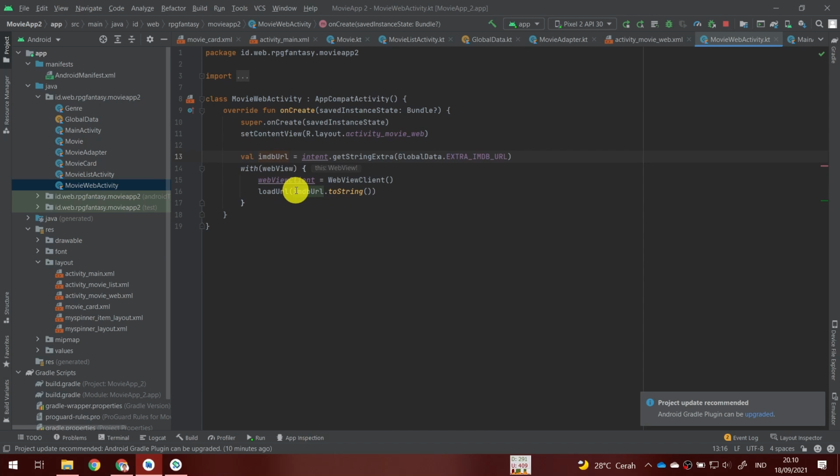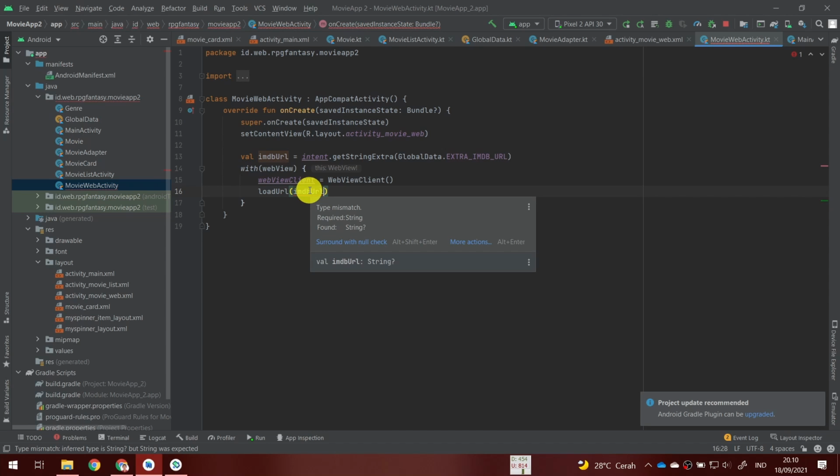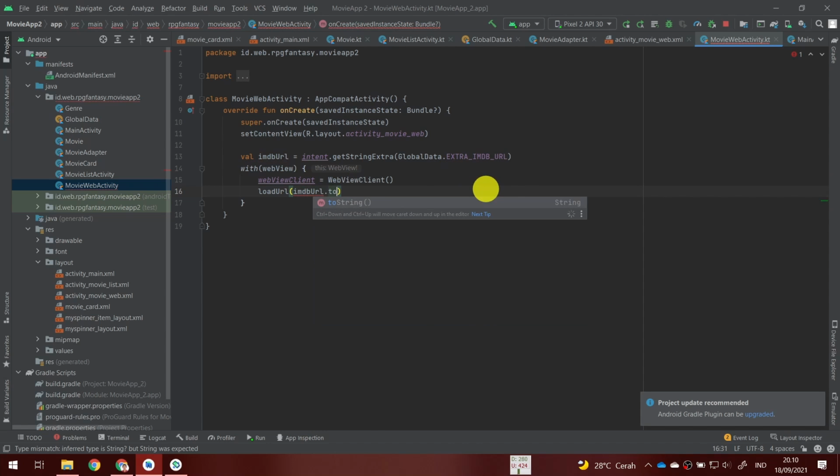Now, loadUrl requires a String. Okay, let me retype it. As you can see here, loadUrl requires a String, but my imdbUrl is String nullable. So then Kotlin will complain, type mismatch: the required one is String, but found String?. The easiest way for now is to just cast this imdbUrl to String.